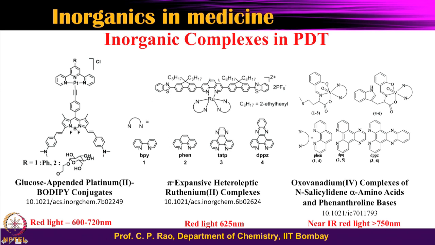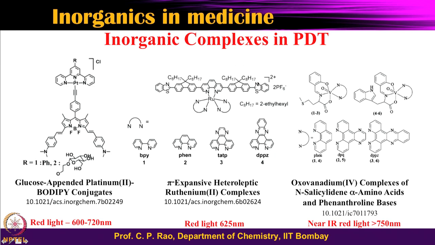You also have a huge series of molecules here. These are the two nitrogen-containing ligands, which you call polypyridyl or bipyridyl. This is PY, phenanthroline, TP and DPPZ. So, different things. What is happening? More and more of the conjugation is growing here, and all these can occupy this. Then you have an already conjugated one too. So, it is an excellent system for acting as a PDT.